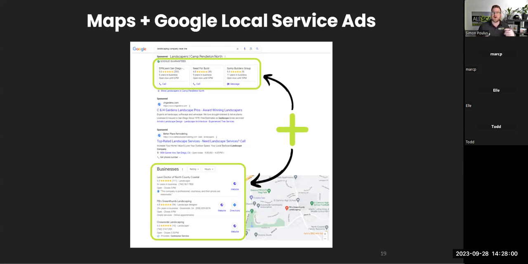Now, if you're in a really high competition area, I'm in San Diego, and it's extremely high competition in search engine optimization, in SEO, and in PPC. And so too, local service ads. There's a lot of companies, there's a lot of bidding going on. So the cost's a little higher. But if you're in most other areas, it's around $30 per lead. And again, if it's not a real lead, you will get that money back.